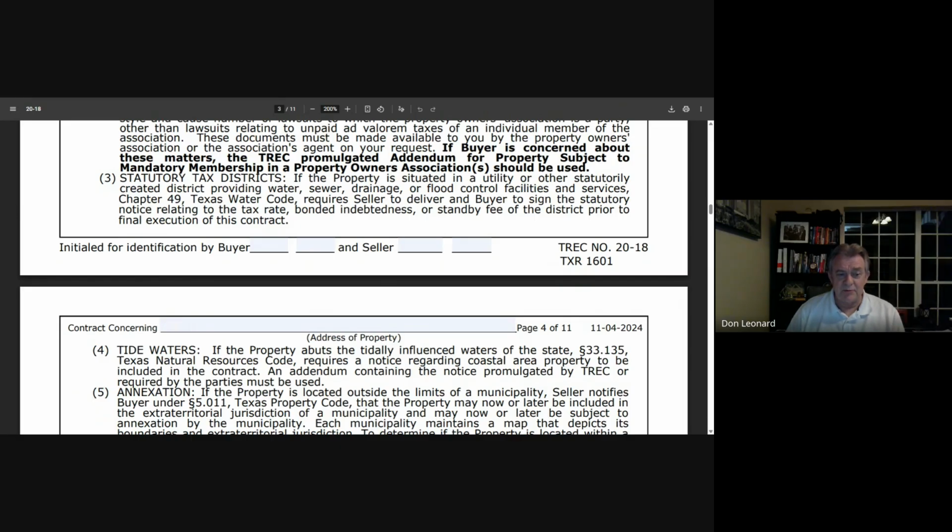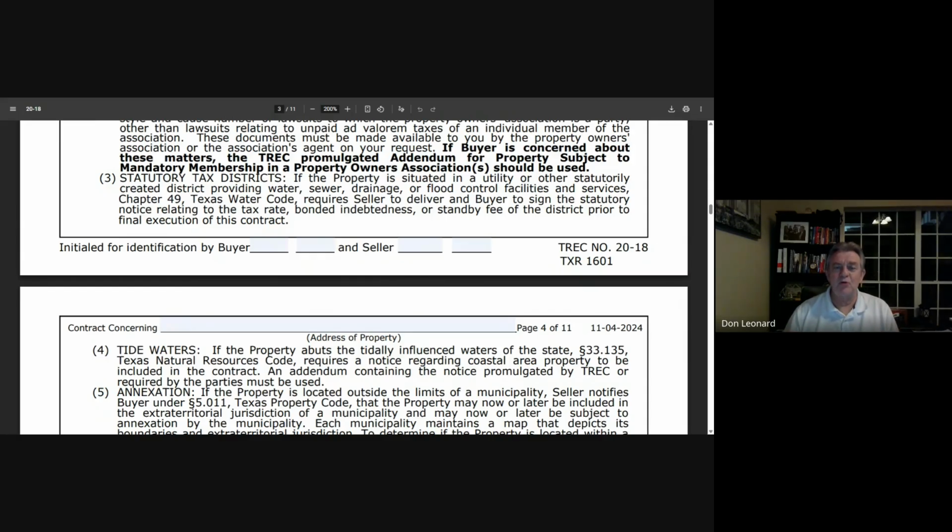Prior to the last 2 or 3 years, we used to fill the information out. The Houston Association of Realtors, and this was an HAR form, not a TAR form, because water districts are pretty much in just the Houston area. HAR had a form, HAR 400, where we used to fill out the last known tax rate, whether or not the property was in an extraterritorial jurisdiction of some municipality, what the bonds were, all of that information.